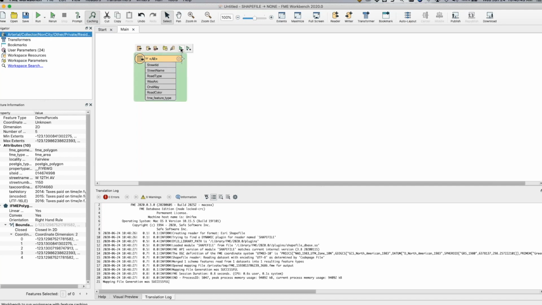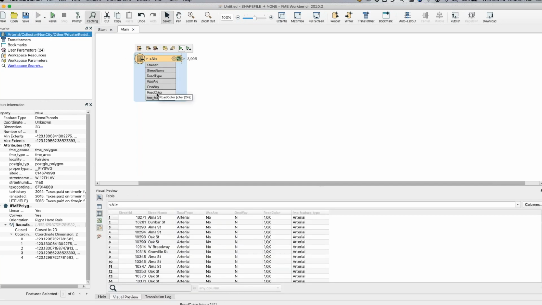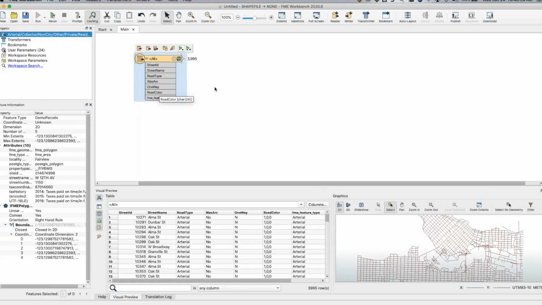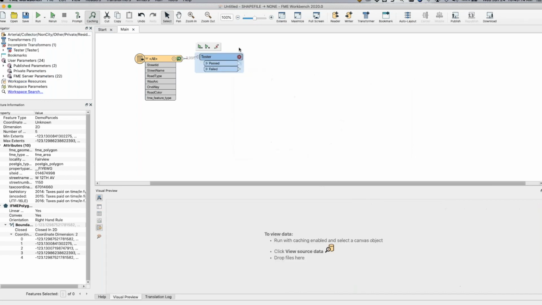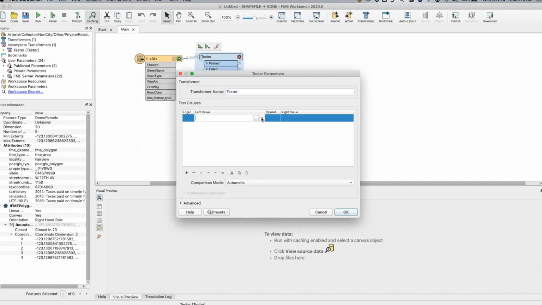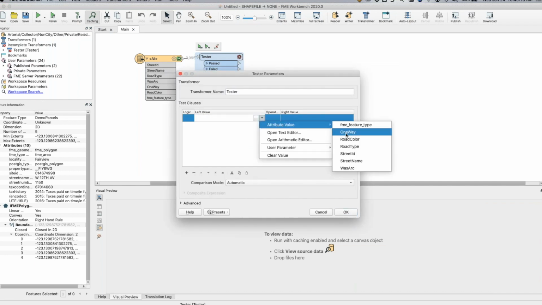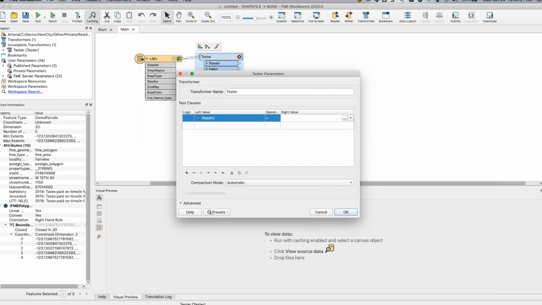You can see the attributes we've got: was arc, road color. So as we said before, you don't get support for arcs in Shapefile. So somebody's obviously taken this from CAD, put it into Shape, but they've kindly remembered to save the information about was it an arc feature and what color it was. So we're going to deal with that by putting a tester in here and checking to see, does the was arc attribute have a value of yes?